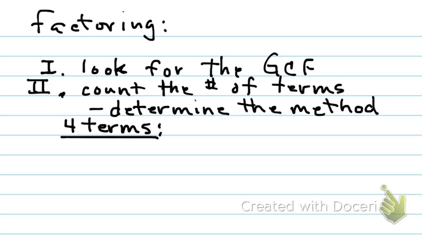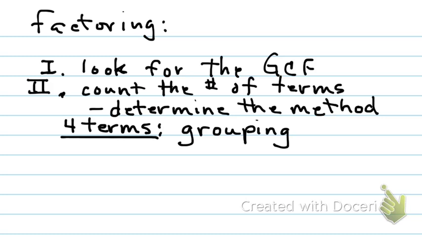This is the biggest one we'll ever factor. You're never going to factor anything bigger than something that has 4 terms. But something with 4 terms uses a factoring method called grouping. Now think about when you're grouping things together. It means you're gathering things together into a little pile, right? Okay, so we're going to be doing that with these terms in order to be able to factor. Because what you're going to see when you're factoring with grouping is that there's usually not a GCF for every single term, but if we group them together into little pieces, then we'll be able to find the GCF for them.